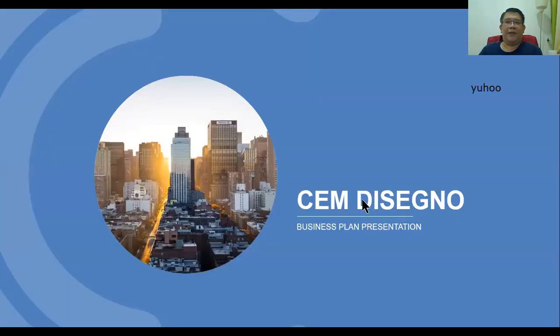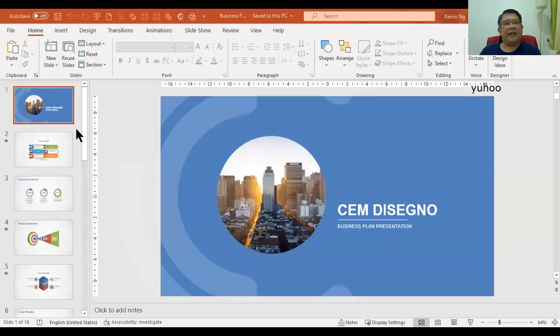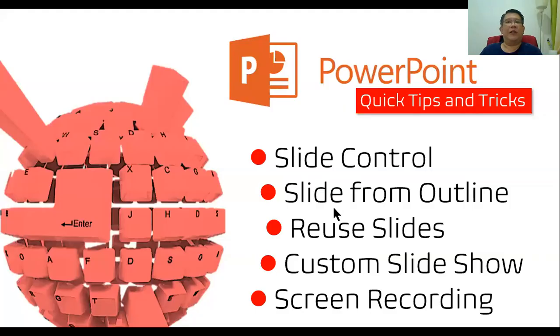All right. So these are the set of slides that I'm having. So let me just go back to that particular slide that I was showing you just now. Number 2 in the list here is slides from outline. So I'm going to exit all my PowerPoint slides and I'm going to the desktop.